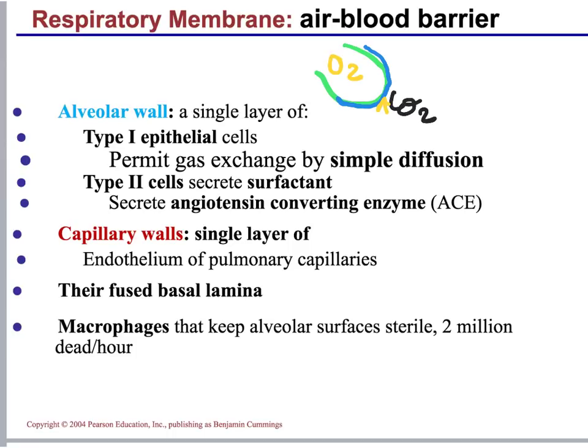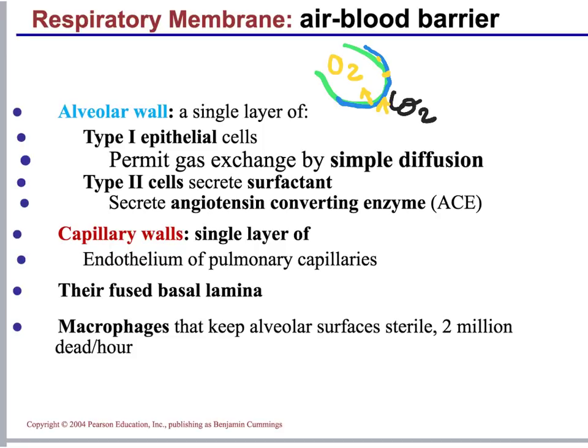So oxygen has to cross over from the walls of the alveolus into the interstitial spaces, into the pulmonary capillary, and CO2 has to go through the pulmonary capillary into the interstitial spaces, into the air sac. This is, in a nutshell, gas exchange between the alveolus and the pulmonary circuit. These membranes that I just talked about are the ones that actually form our respiratory membrane. And I'm going to talk about this respiratory membrane or blood-air barrier.